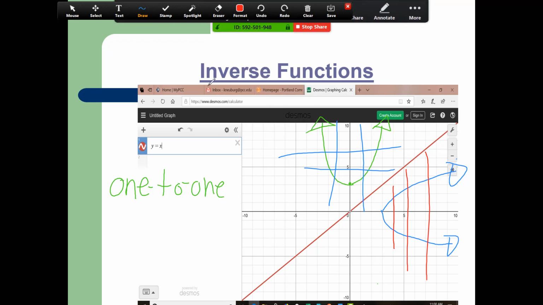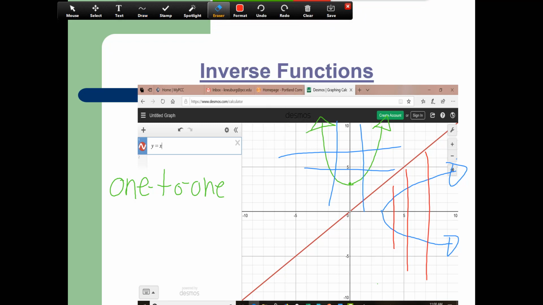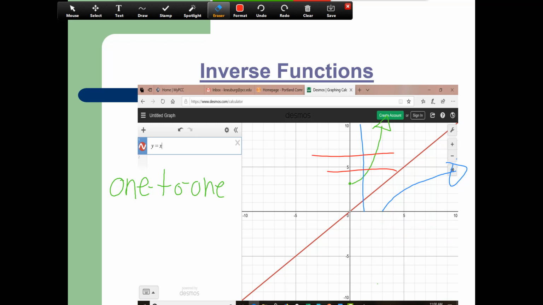Because notice on that first one that we only had half a parabola. If you have half a parabola, that does end up passing the vertical and the horizontal line test. So we could reflect it and we could get half a parabola over there, and that would be okay.